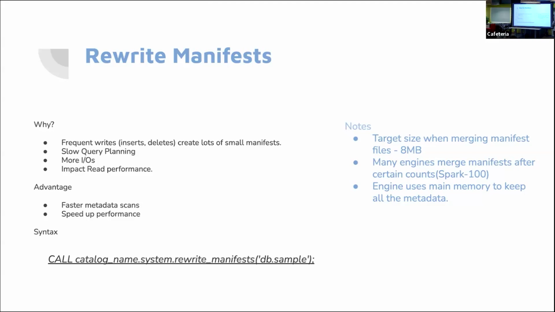With every write, you are creating a new snapshot, and now you have to find when you should run the maintenance. You have to find that time window where the load is less, or your write operation is less. Otherwise, you'll end up with a lot of conflicts. I don't know if there is some standard definition saying now you should run the maintenance. You have to come up with a time window where writes are less.